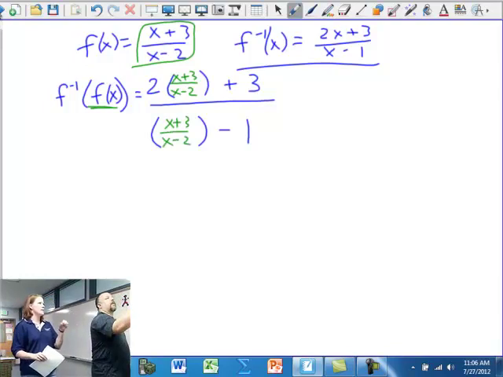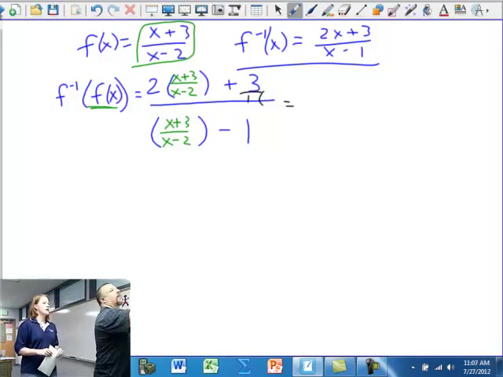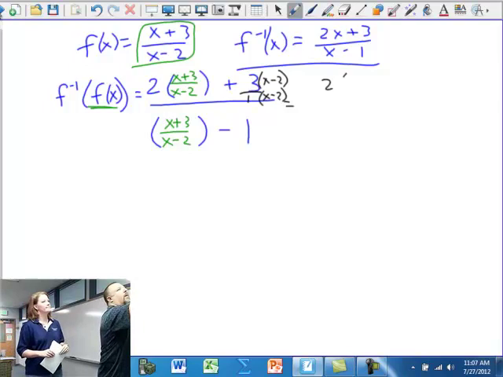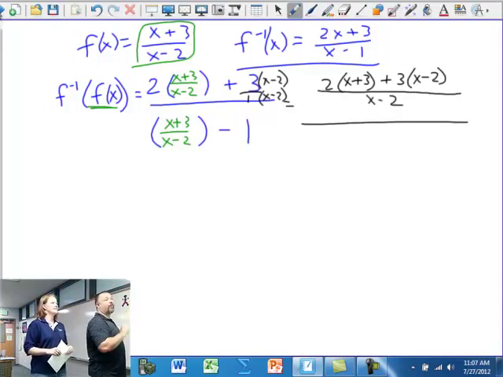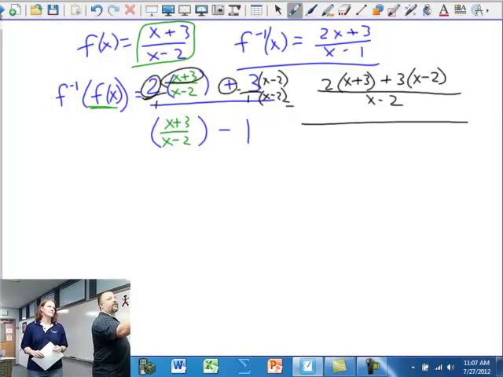All right. I didn't correct you guys. Okay, so if we learned anything from last time, it was to multiply the top and bottom of that 3 by x minus 2. All right. Okay, so in the top of the top, we're going to have 2x minus, yeah, what he said. We end up with the denominator of x minus 2. Yes. We have 2, which is over 1, by the way, times x plus 3. Yes. Plus 3 times x minus 2.